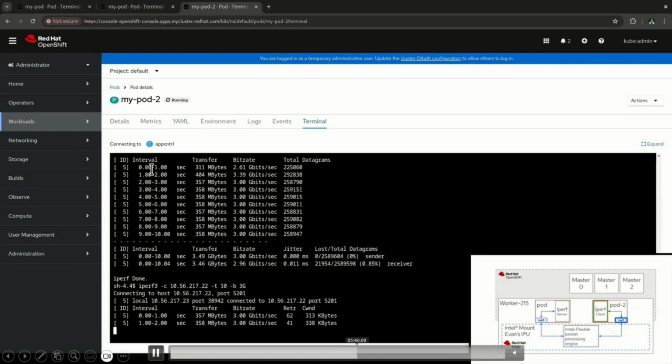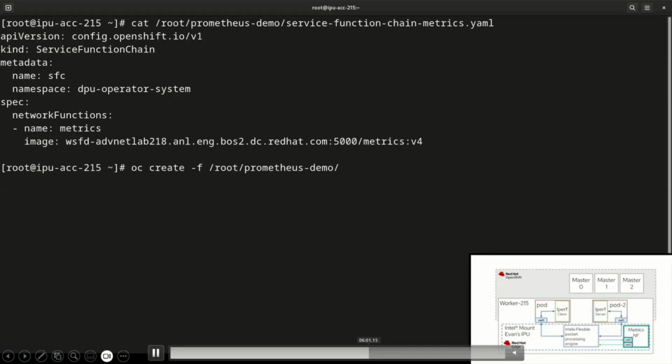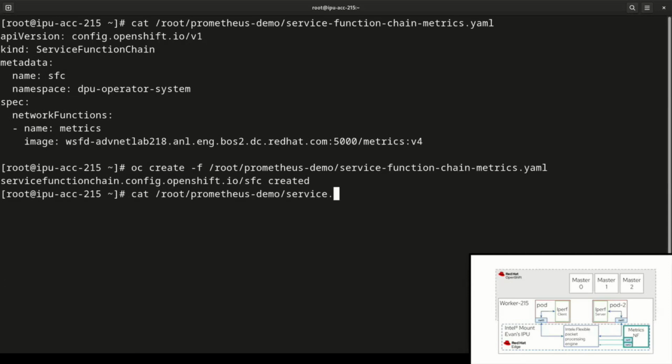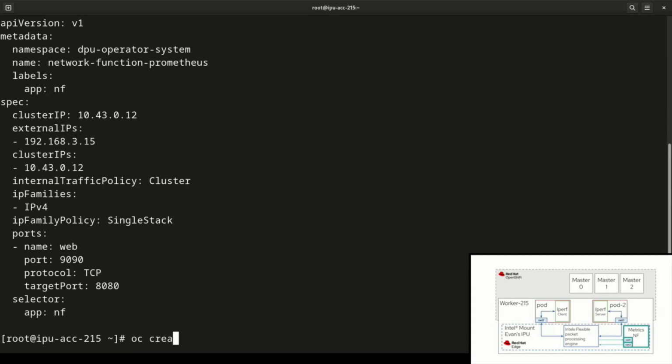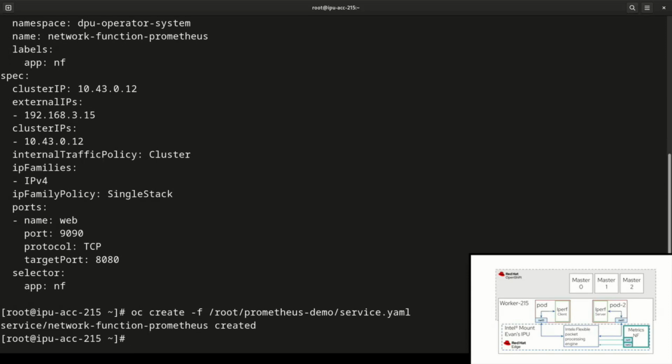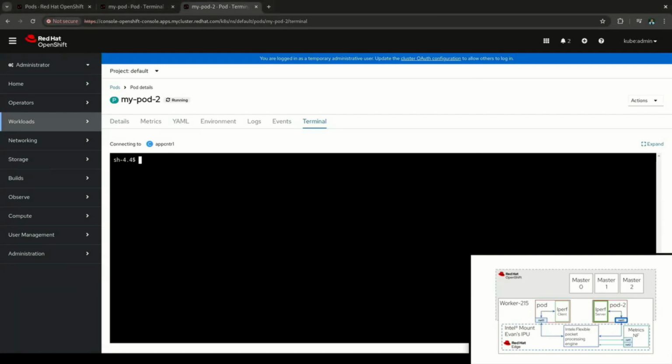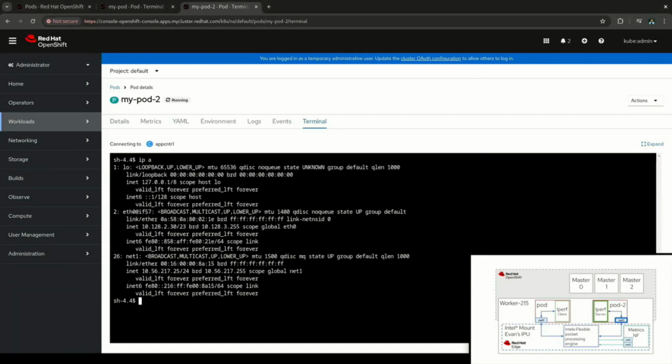Now, the next step we want to do is create a service function chain. And the nice thing about using Kubernetes and being able to extend that API, we talked about, how is an enterprise networking guy going to know the ins and outs of Falcon, or the ins and outs of whatever network function I want to apply? Well, by using Kubernetes here, we can actually up-level the configuration API, take it up to a higher layer of abstraction that matches the particular network function domain that we're trying to implement. Maybe I'm doing L7 load balancing.